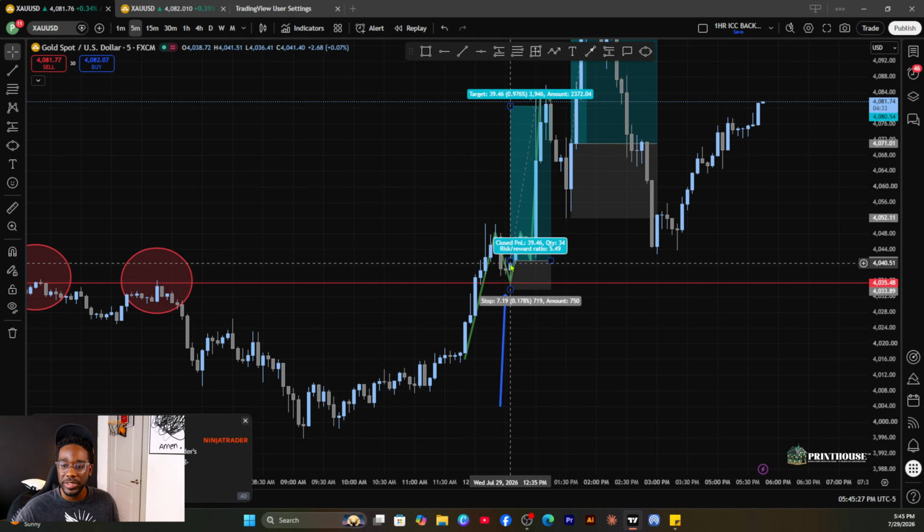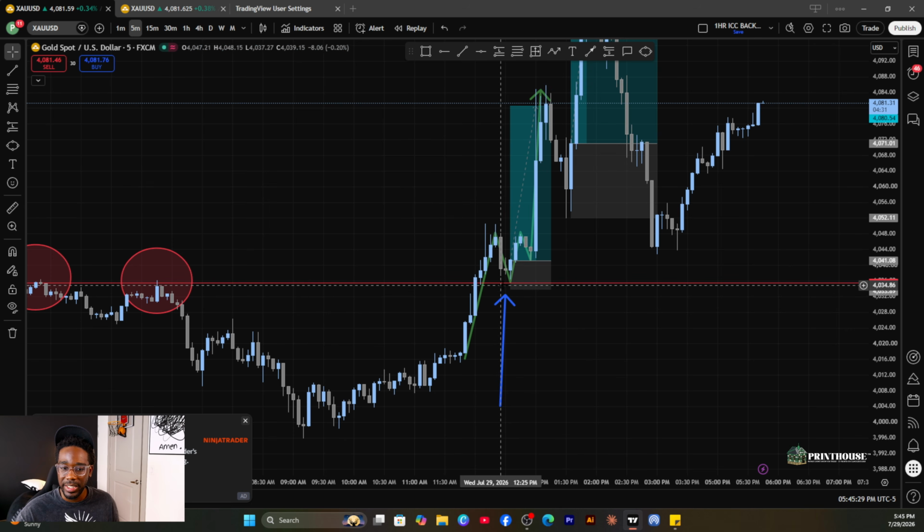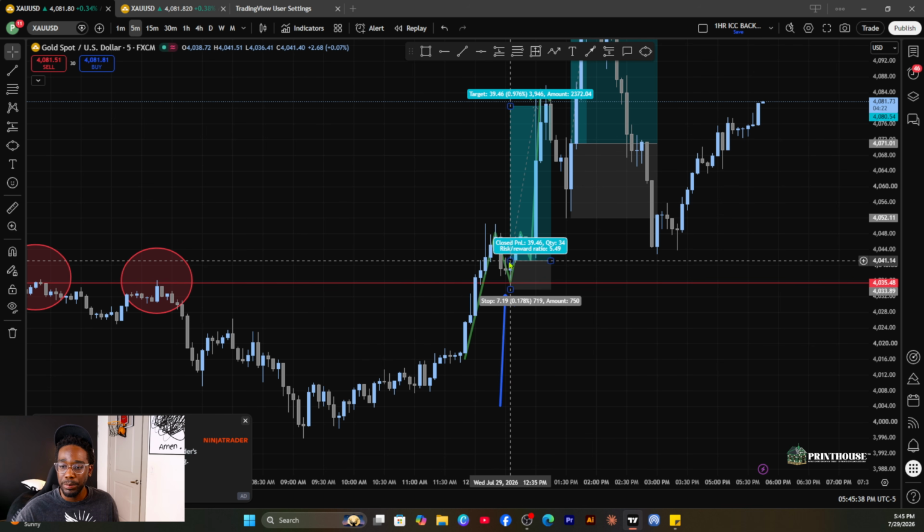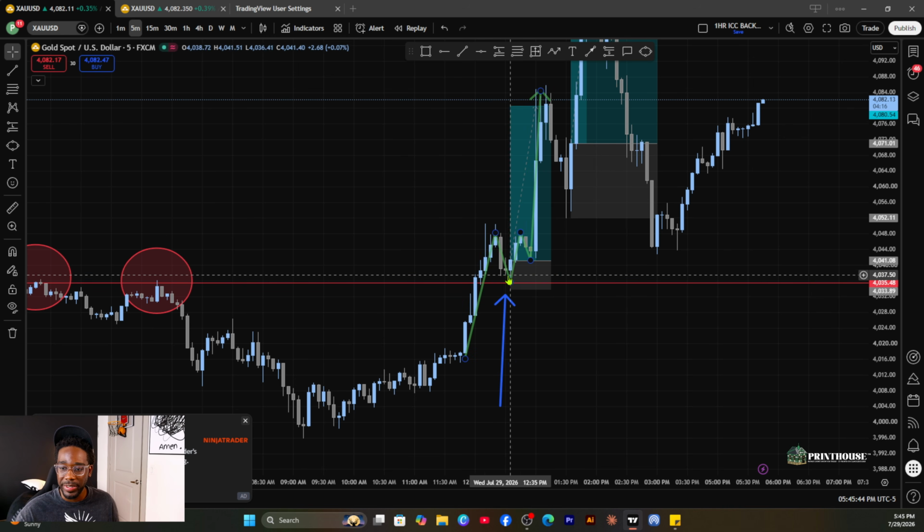So this first candle, once it printed, once it came back and tested this area, and I get this blue candle to confirm that it wants to continue going up after breaking, I gave my break, my retest, and my continuation. That's how I know I can enter into this candle right here.